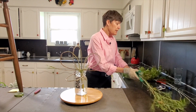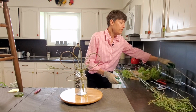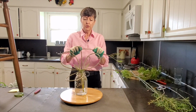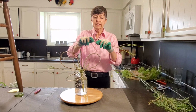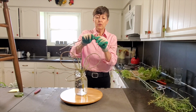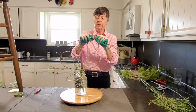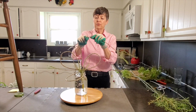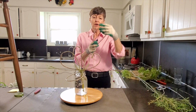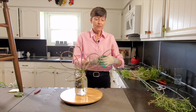So what I did, after you get all the leaves off, you need to be kind of careful when you're bending it. You want to gently warm it up with your fingers and your hands, and then bend it gently. Because if you just try to do this without getting it softened up a little first, it'll break. So you want to kind of finesse it a little bit.